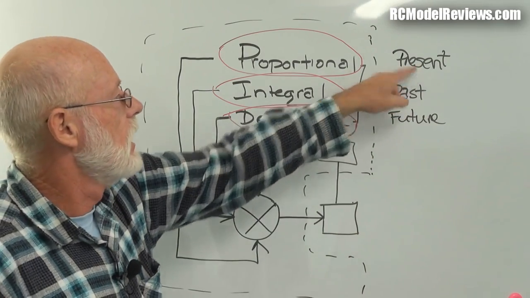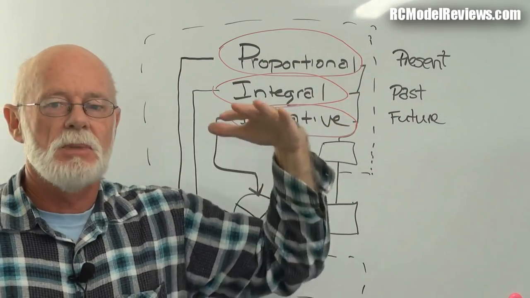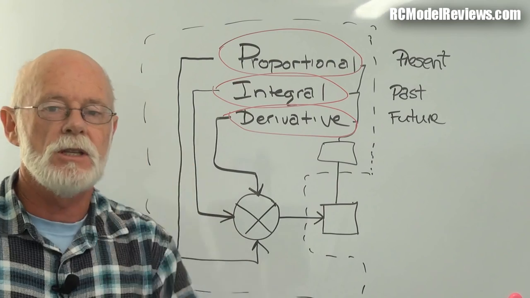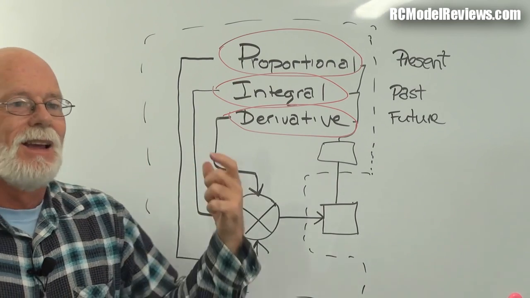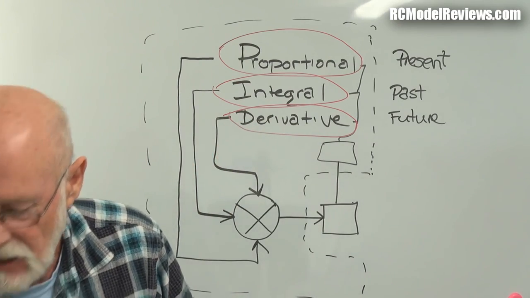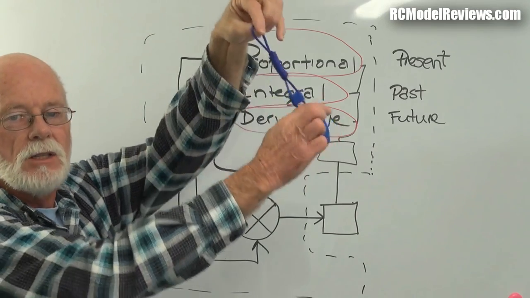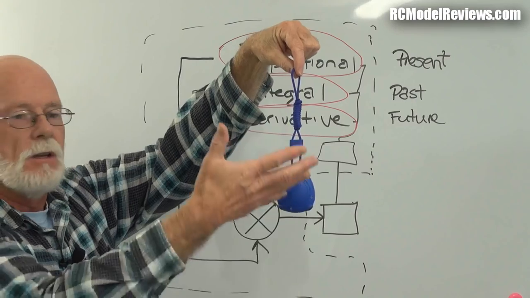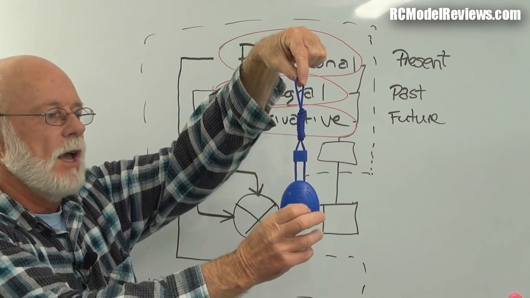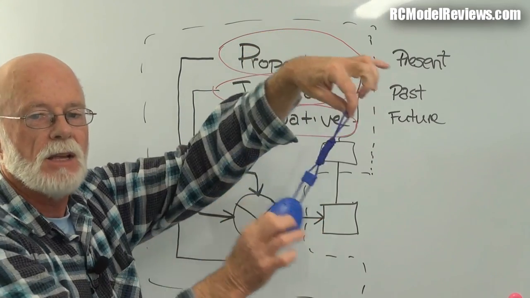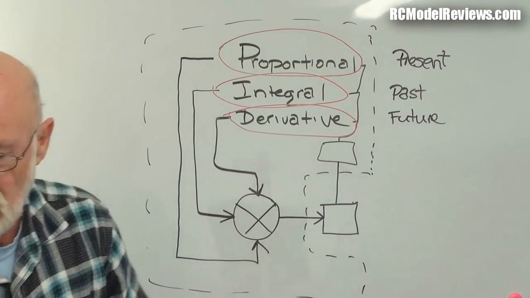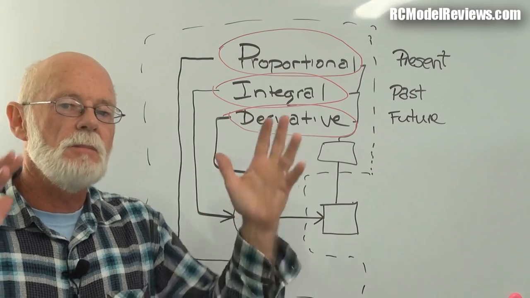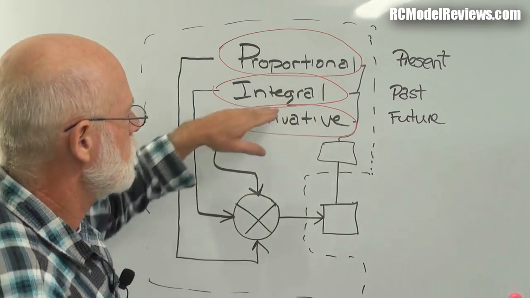So the present proportional measures the present position of your quad, or the present error that needs to be corrected. It only works in the present. That's the problem, because if you take instantaneous snapshots and your pendulum goes from there to there, at that instant, which is the present at that time, it's fine. So it just turns off the corrective signal, and the inertia then takes your pendulum back past that point. It doesn't take into account the past or the future. It's a very limited feedback mechanism, just using the proportional. That's why we have these other things.